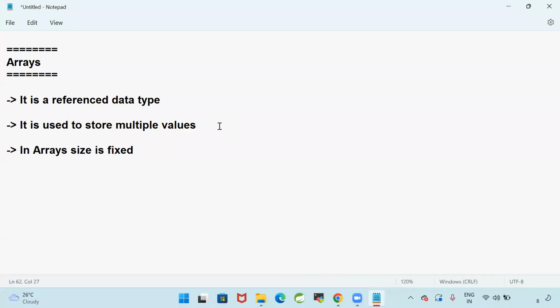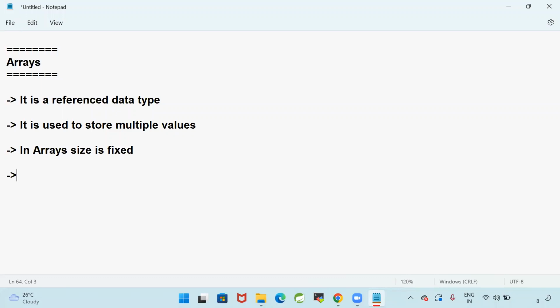Whenever you want, you cannot increase or decrease it. At the time of creating the array, we have to specify how many values you want to store into that array. Another thing is arrays support homogeneous elements. What is the meaning of that?